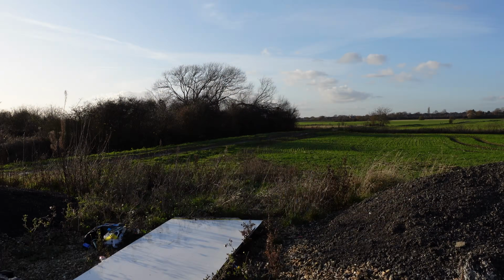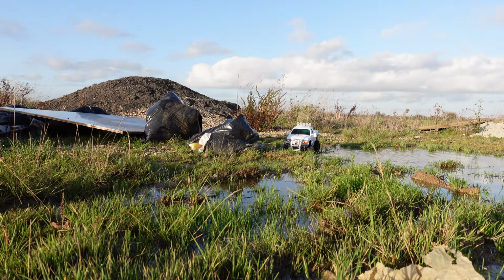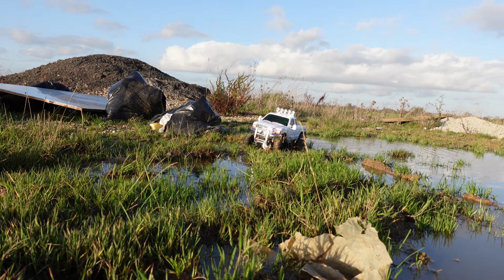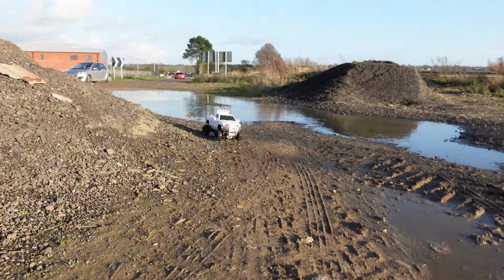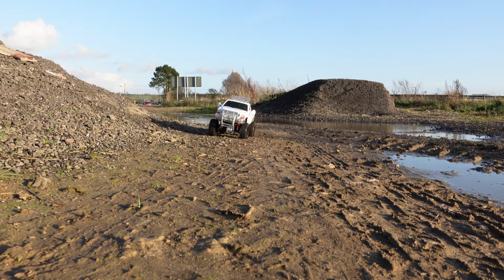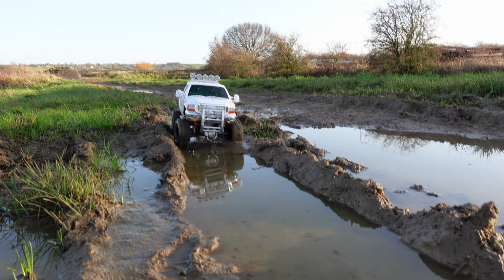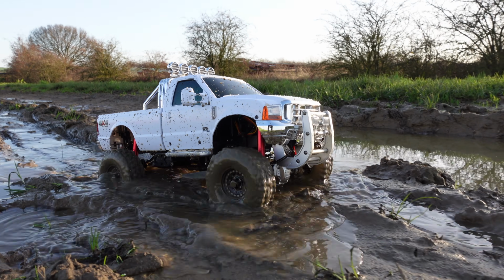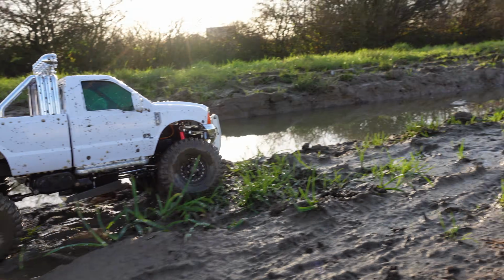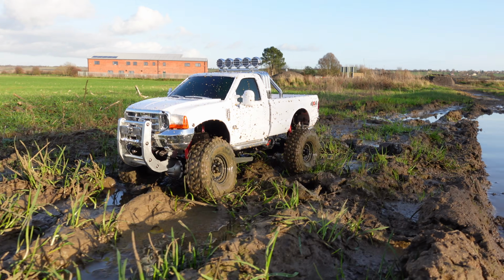Right, I think we should go and find some mud before we go in the water. Let's go up there. So, selected high gear, don't blink. It's pretty fast. I love a bit of mud. See how them Prolines get on with the sticky stuff here.